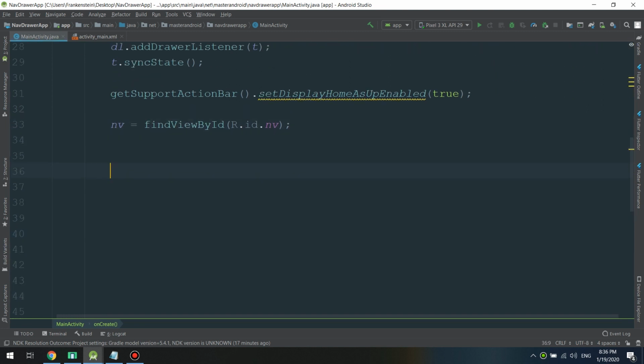Okay, what I'm going to add now is the item click listener for the navigation view. So adding click events, or handling the click events, to our navigation drawer items.